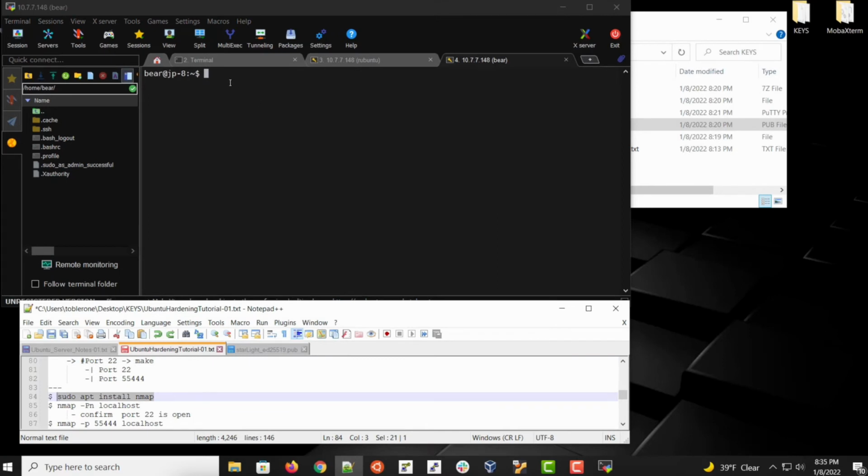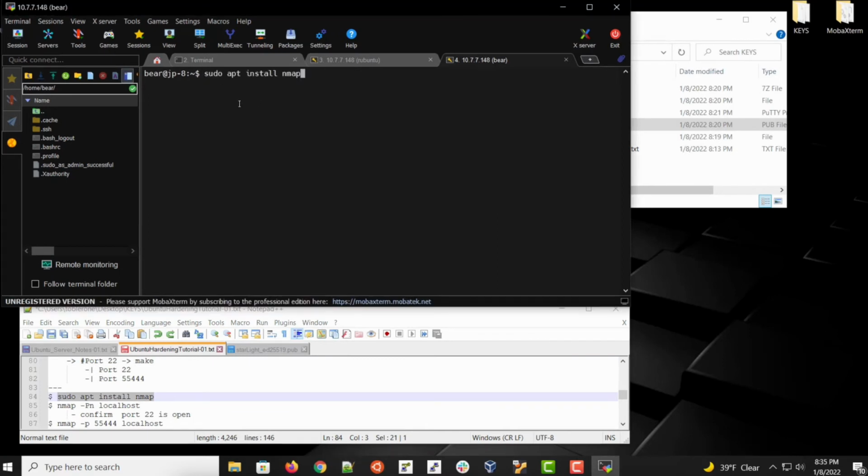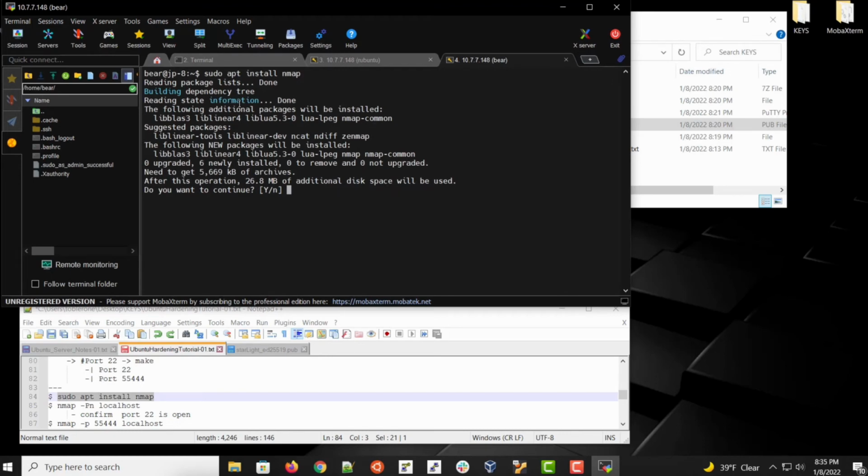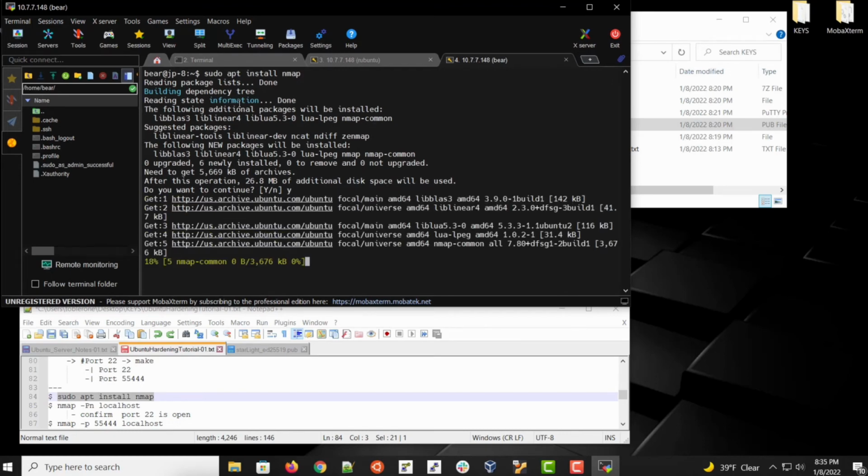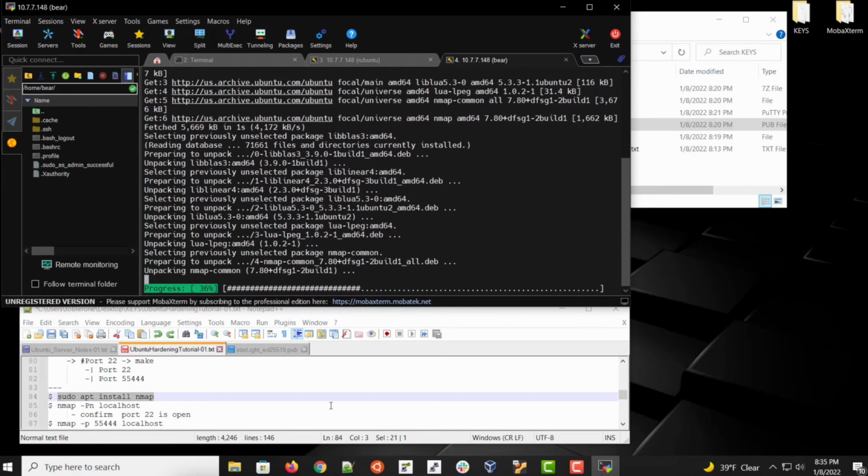Another useful tool from the command line is nmap. And if you haven't installed nmap, you can do so with sudo apt install nmap.